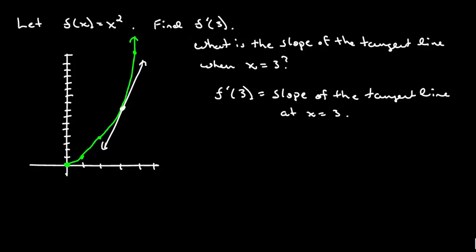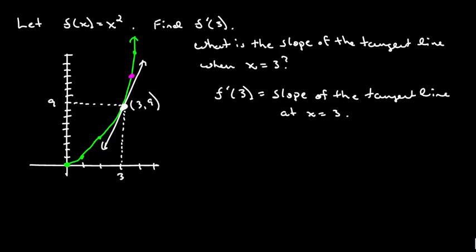What I'm going to do is take this point that I already know. This guy right here, 1, 2, 3, 4, 5, 6, 7, 8, 9, close enough, okay, is 3 over 9 up. I know that 3, 9 is a point on x squared, right? Because if I take 3 and I plug it in here, 3 squared is 9. Now I need another point, an arbitrary point on the green line. And I'm going to squish it towards this point right here by using a limit.